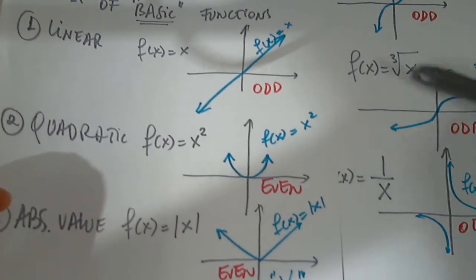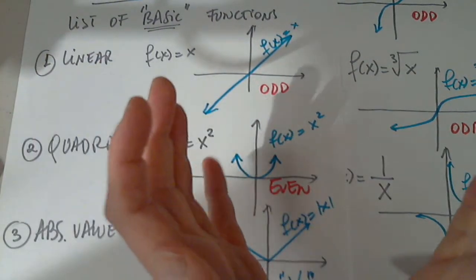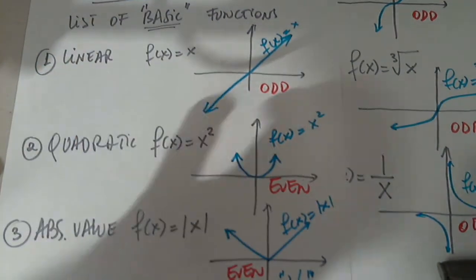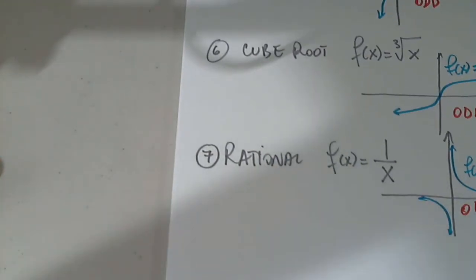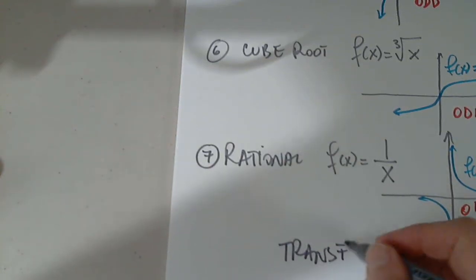Okay, now having in mind these graphs, linear, quadratic, absolute value, square root, cubic, cube root, and rational, we have to have a picture in our head. So when we say quadratic, we have to see this. When we say absolute value, you have to see this. Already picture these in your head. Now we can talk about transformations. What is a transformation? Okay, we have several categories. And we are going to talk about all of them.